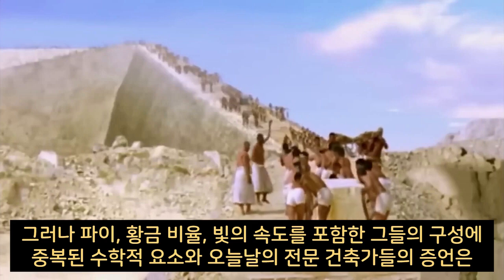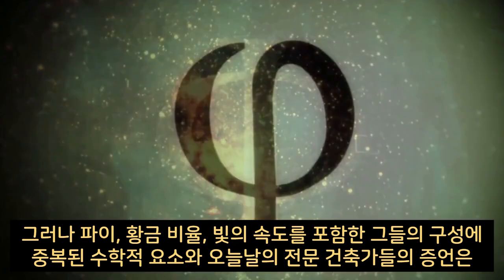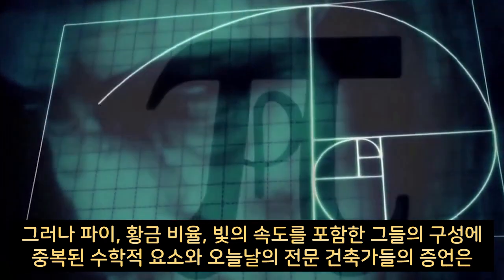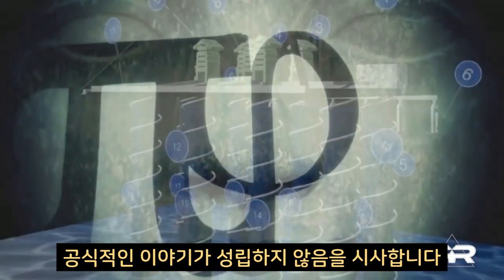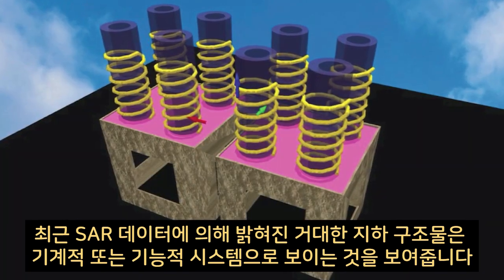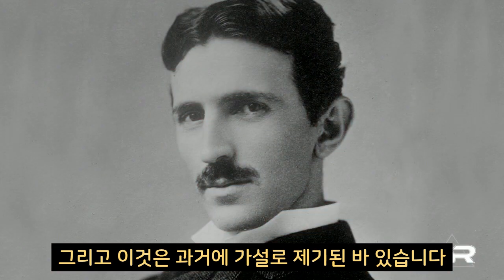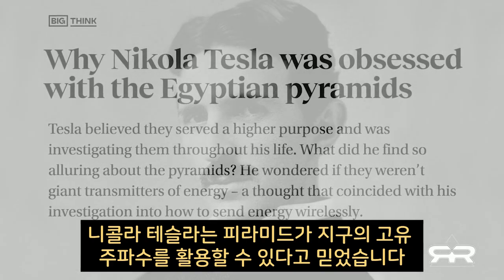But the redundant mathematics in their construction — which include pi, the golden ratio, and the speed of light — along with the testimony of today's expert architects, suggests that the official story does not hold up. The massive underground structure revealed by the recent SAR data shows what appears to be a mechanical or functional system, and this has been hypothesized in the past. Nikola Tesla believed that the pyramids could harness Earth's natural frequencies.